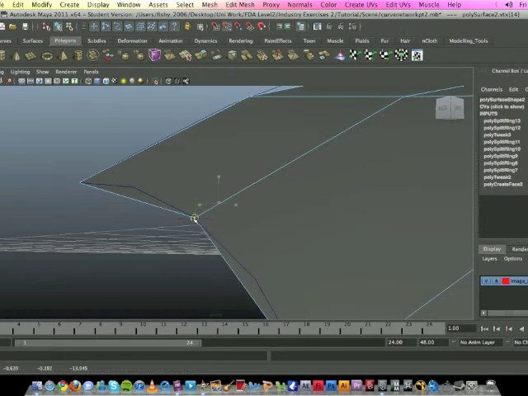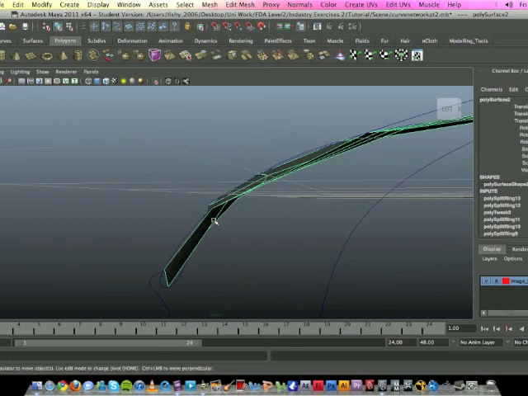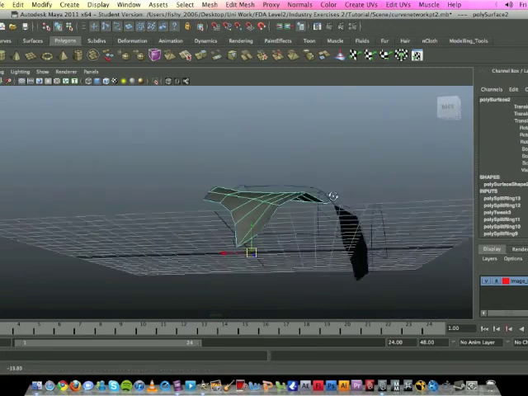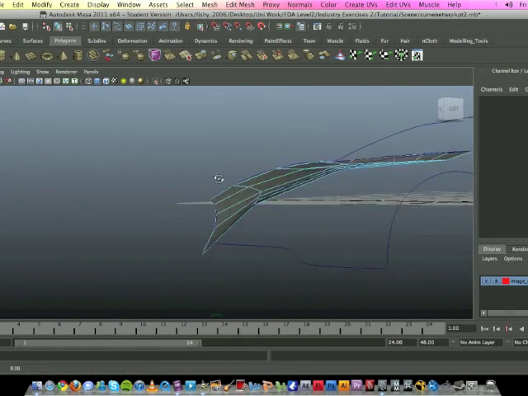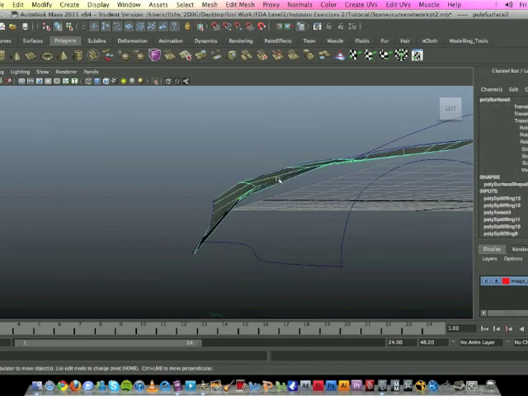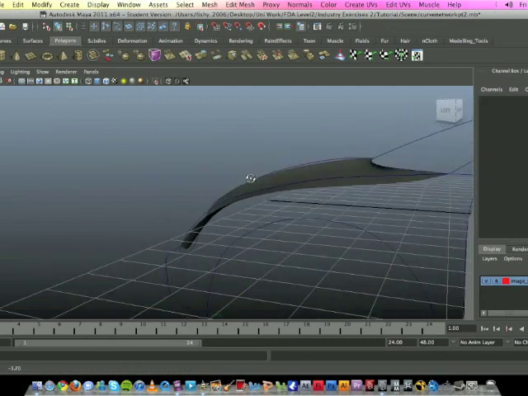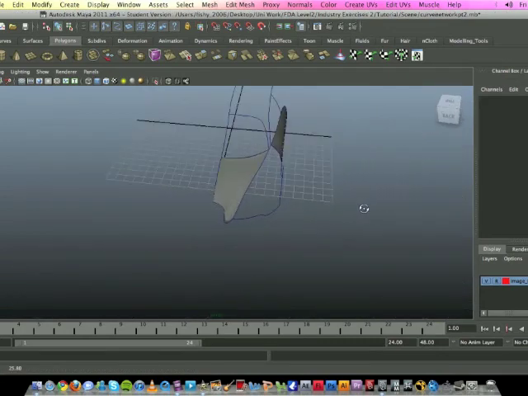Zoom in. There we go, nice and snapped. So if I just select this row of verts here, move these up slightly, and then go back to object mode and do a smooth preview with the 3 key. You can see that's beginning to take shape as well, along with the door.